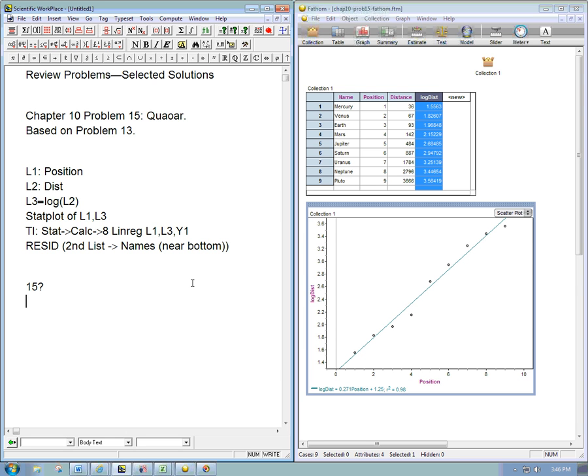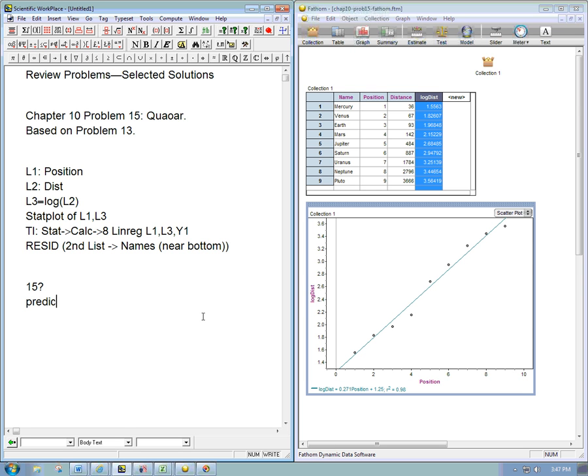Okay. It starts out with something that's a little sketchy, and it's a bit of a confusing problem because it starts out with something that's convenient but kind of silly. It says, hey, there's this other object, Quaoar, which is at 4 billion miles. Okay, so these are in millions of miles, so this would be a 4,000. It suggests first using this existing model to see how well Quaoar's distance compares with the prediction.